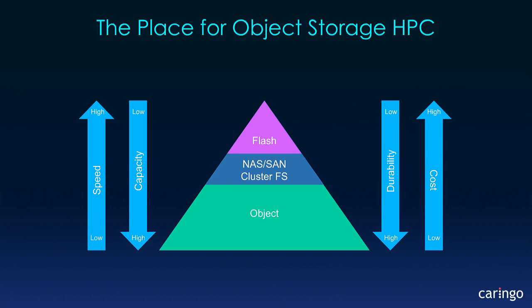And from there, you may go down to the next tier where you're using a clustered file system like Lustre, for example, or you're using perhaps a group of filers or a storage area network for that purpose. You're kind of still in the block and filer world here, but you don't have the capability to store billions upon billions of objects, and specifically billions upon billions of what amounts to unstructured data, and that's where the object store comes into play. And Adrian, I'd say it's fair to say, based on our research, the vast majority of data that is managed in the HPC world falls in that object storage.